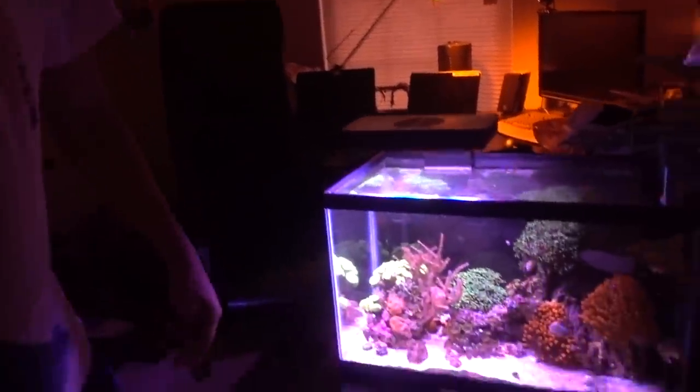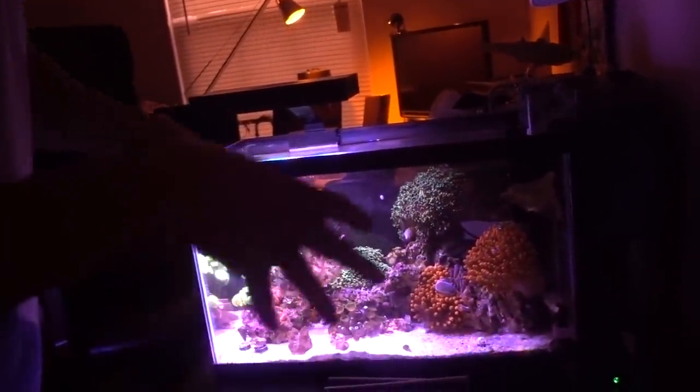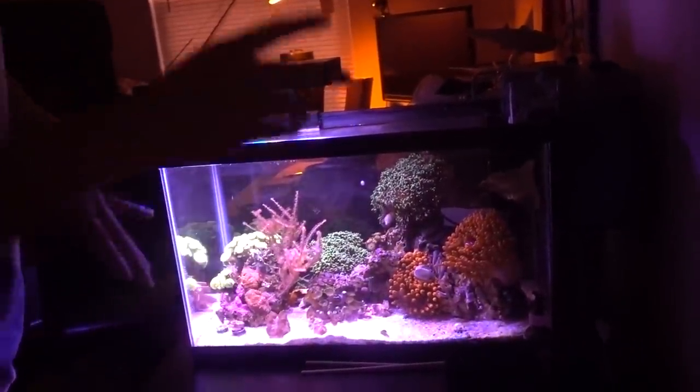The rose bulb anemone is doing beautiful. You feel it's doing beautiful here. Today we're gonna move the bubble tip down to 45 to make room so I can move all the frogspawn up here, because frogspawn is not looking good. This is gonna be fun. I do not look forward to this.